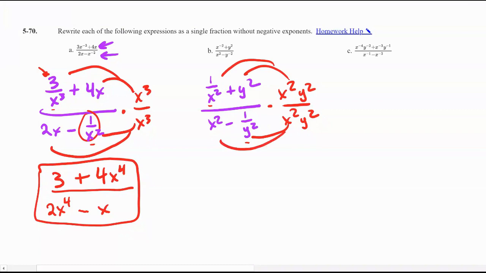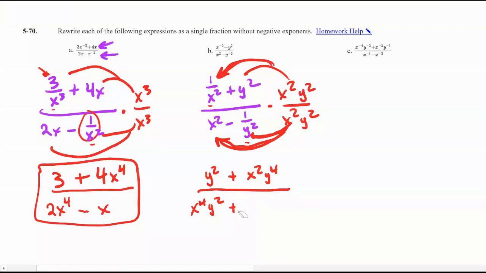So when I'm doing that, I am multiplying it to this one first. The x squareds cancel out. I'm left with y squared. Then it's just x squared, y to the power of 4. And this one here, it is x to the power of 4, y squared. And then this last one, the y squareds cancel out. Sorry, that's subtraction. The y squareds cancel out and leave me with just x squared.